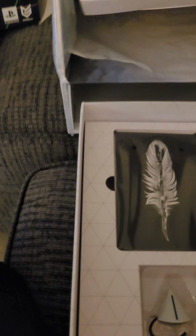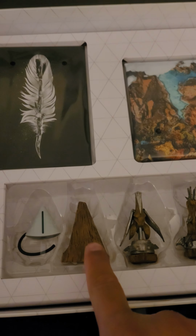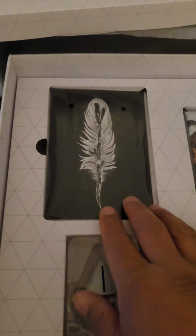And under here, you got some more collectibles. You got her earpiece. This is the stand to the earpiece, two statues, a map, and some art cards.